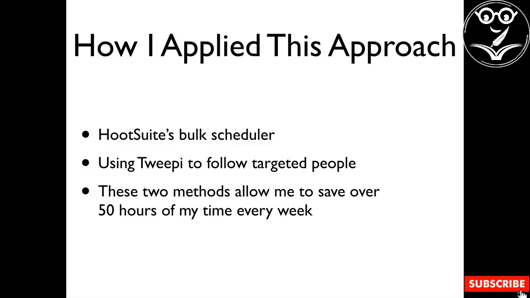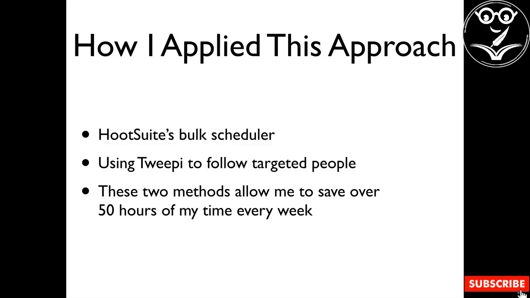And now I'm sending over 100 tweets every day. So that would be easily over 2 hours of my time just spent scheduling tweets every single day. The bulk scheduler has brought that down to 6 clicks. I know, it's pretty amazing. You go from 2 hours of scheduling tweets per day to 1, 2, 3, 4, 5, 6 clicks. That's it. That doesn't even take a minute.